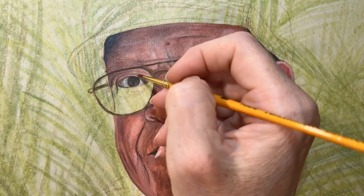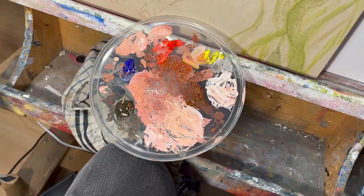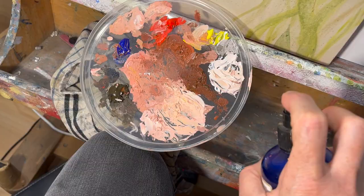I'm still painting just the mid-tones, so no highlights, no whites, no sparkles, no skin reflections, any of those just yet, just the mid-tones, but the three levels of mid-tones. A little tip for acrylic painting, keep a spray bottle at hand and moisten your palette so it doesn't dry out.